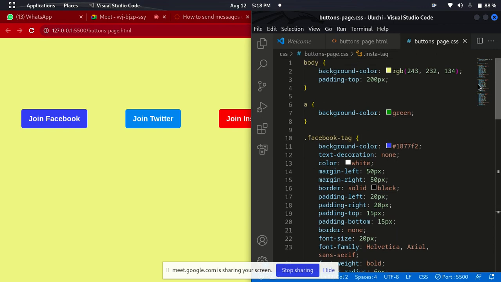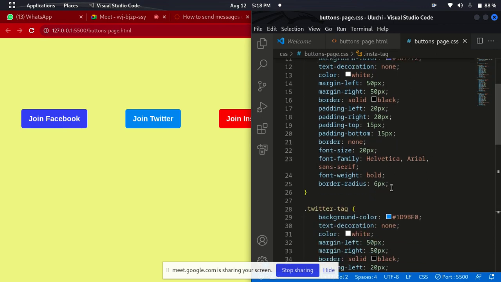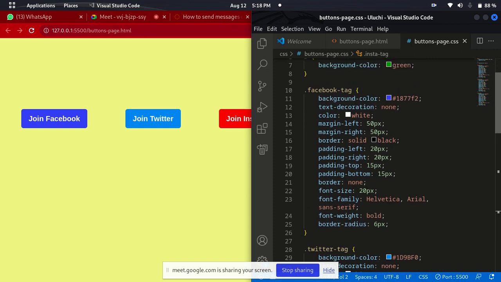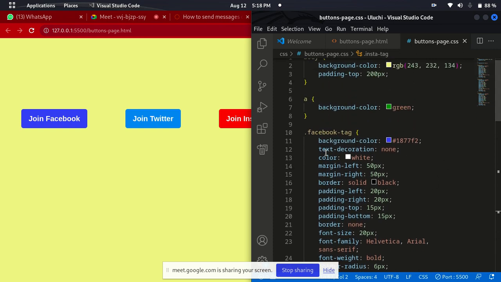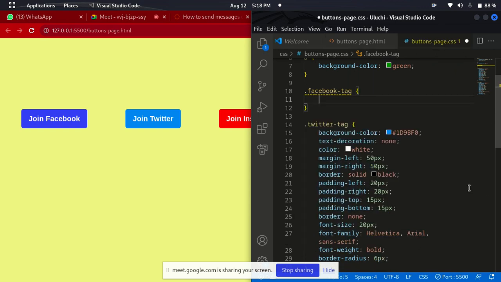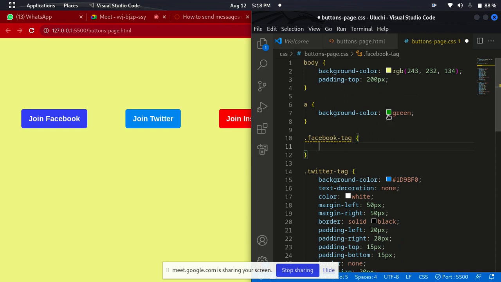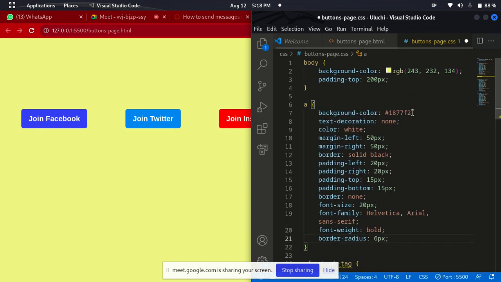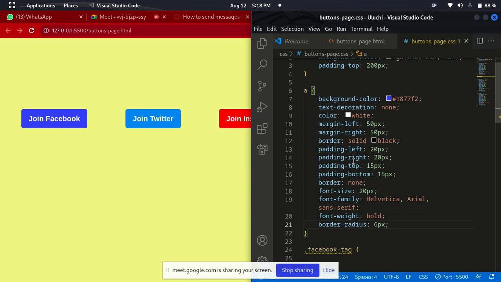So what we can do is copy all of this, Control X, and use it on the general A tag. That's all the A tags should have. Control V, Control S. All the A tags should have this.